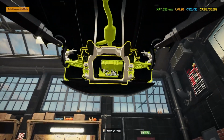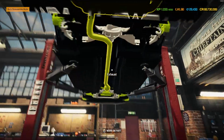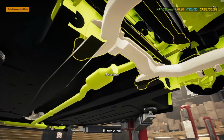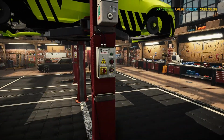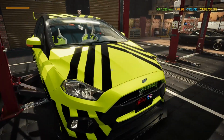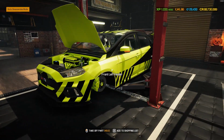Plenty of greens and whites under there, and obviously you've got all the black, and then that exhaust running through there. It looks absolutely stunning, and if we jump back up to the front, you can see that blanking plate on the end of the exhaust there. Really finishes it off and makes it look complete. I am loving that. Back down on the ground you go. Some wheels to do, windows to tint, liquids to top up, and we can get this beautiful car all finished off outside in the sun.